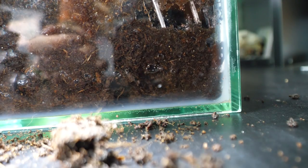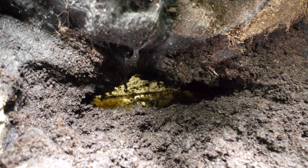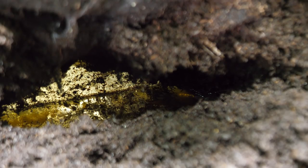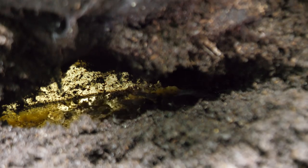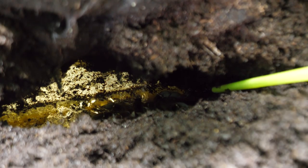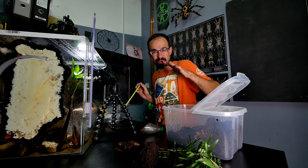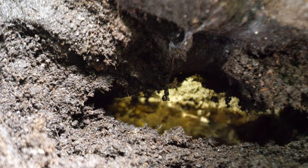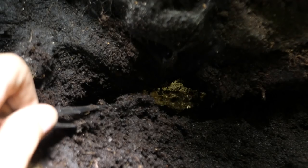Oh no, oh no, oh no! Oh crap, what have I done? I see her coming out. You see, she is completely submerged down there. Oh yeah, she's out of the water now. Oh, she's actually walking in the water. She went over there. I'll need to break this tunnel so she cannot go inside. And now I need to push her from here.